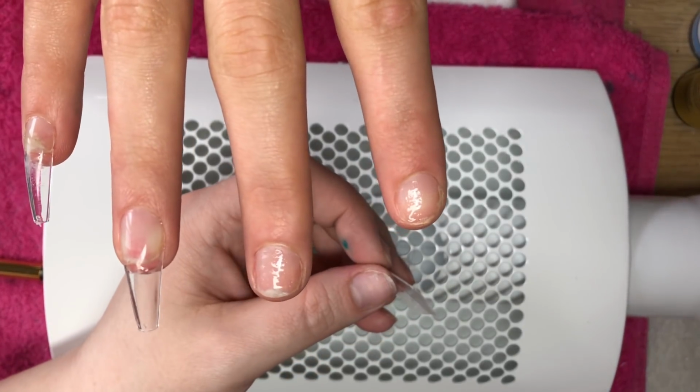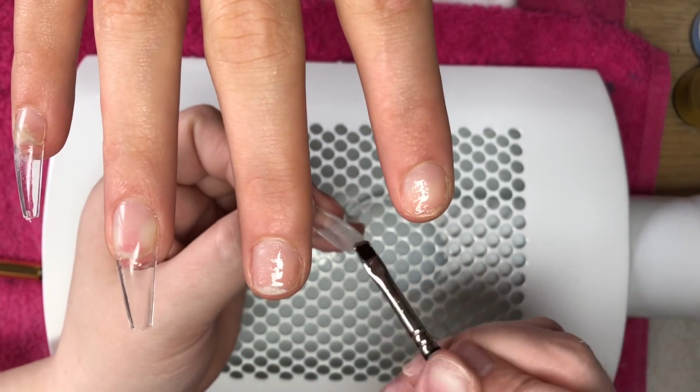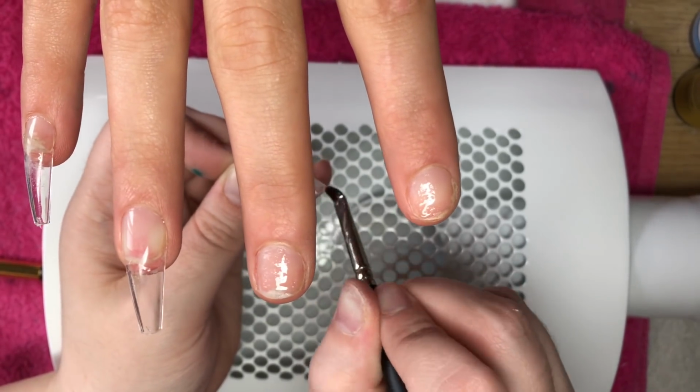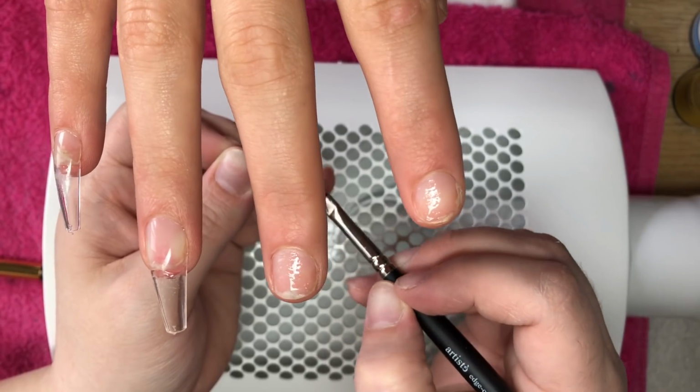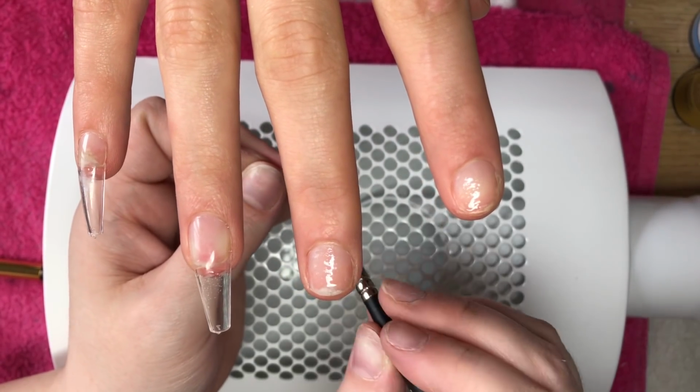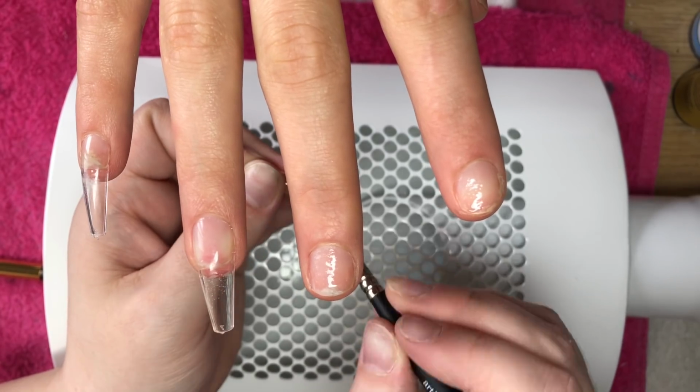So I'm just placing these on, tucking it in at the cuticle, and then really pressing hard down to make sure all of the air bubbles come out of the nail. Just want to make sure there's no big air bubbles. That's the main thing.